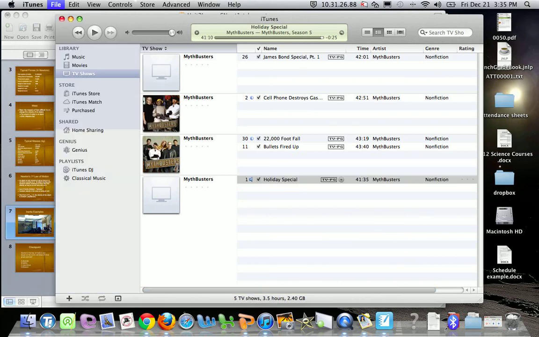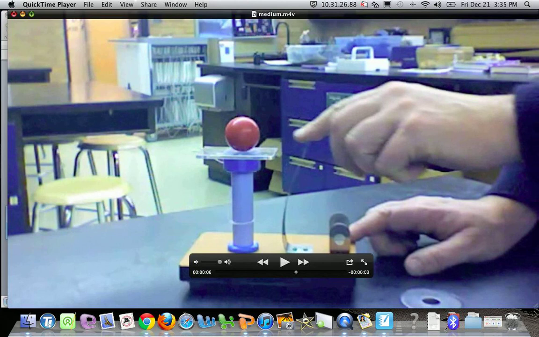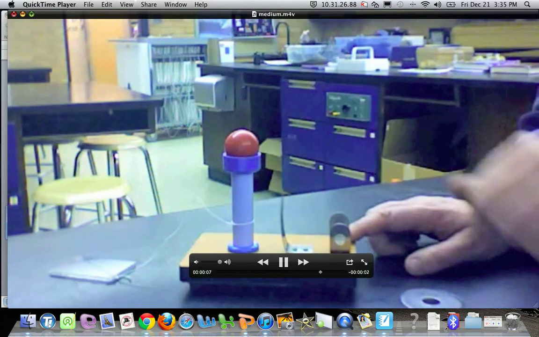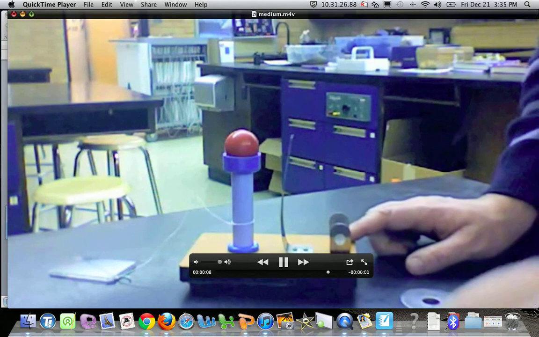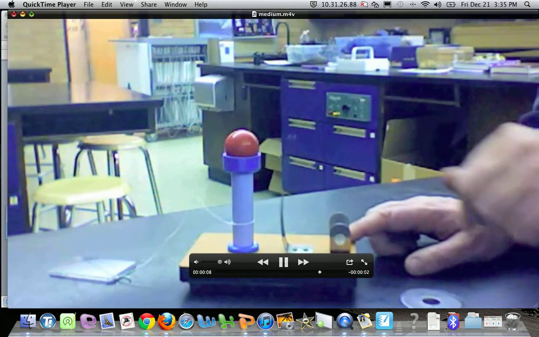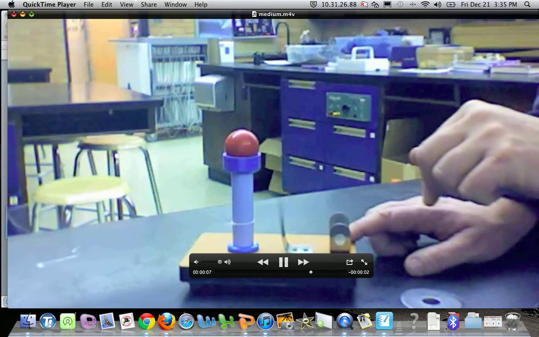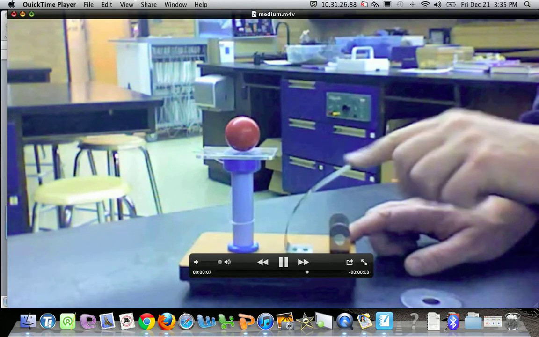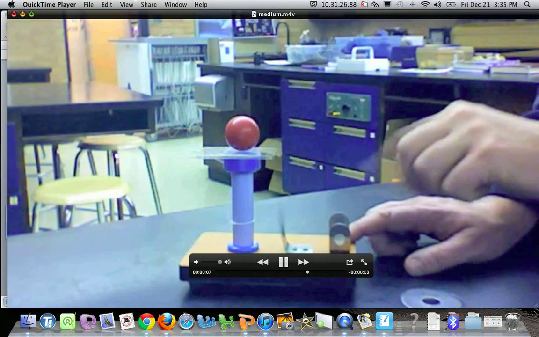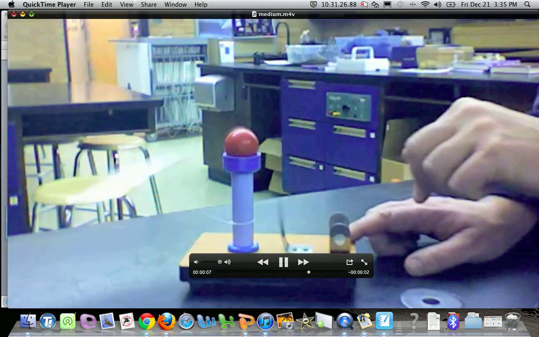Let's take a look at that second video again. Hold on a second. Let's watch that again. Notice that the ball is at rest. And when we apply a force, the plastic piece flies out, but the ball remains where it is. Let's back that up slowly and see what happens here. There it is. Let's advance it. You can see there's the plastic piece sliding out, but the ball stays where it is. That is inertia.